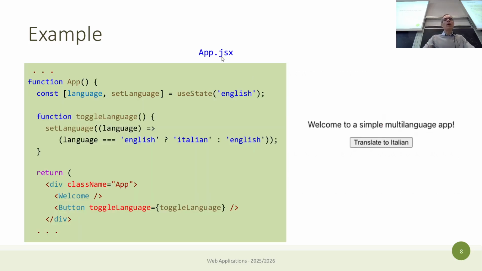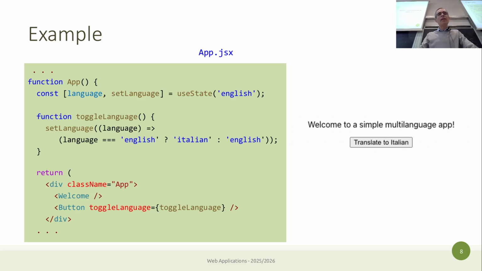Okay. So App.jsx, you see function App, we have a state, and as I told you, the state is inside the normal component, it's inside the App. When you don't know where to put a state, it's very simple, put it in App, so it's available to the whole application.